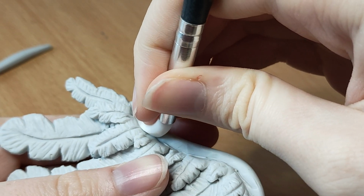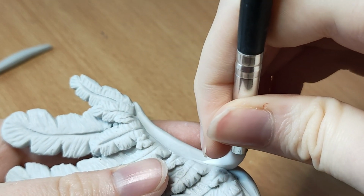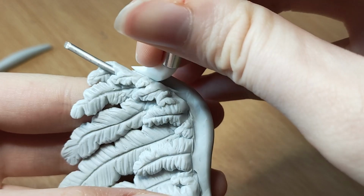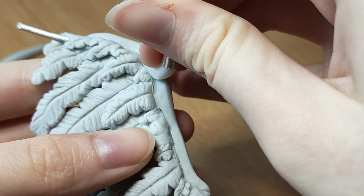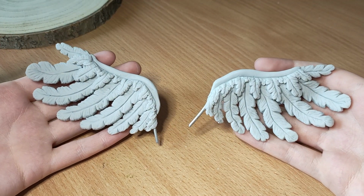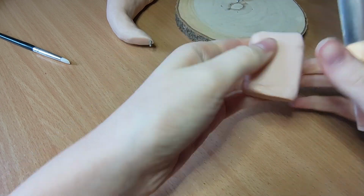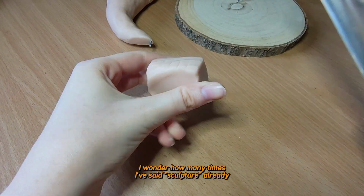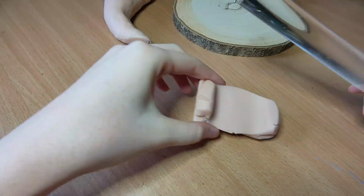Now, I didn't actually realise that the wings were too small until after I baked them. And I think that was where I kind of went wrong with it. I didn't put it up to the main sculpture and scale it to see if it would work. And I baked them, and I didn't realise until very late into the sculpture that it wasn't going to work.